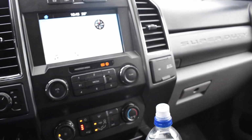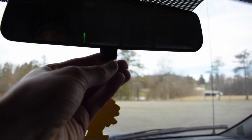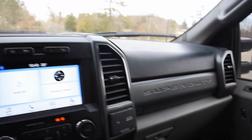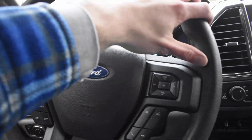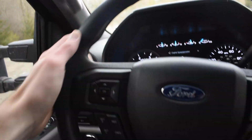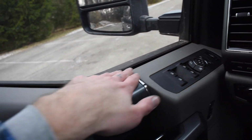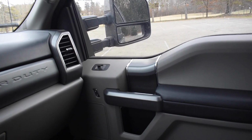This is kind of compared to my Chevy. This is the same thing: you still have the old-fashioned mirror where you have to physically put the blind spot mirror up. Overall, this is a very comfortable interior. It's still plastic, but it is textured. It's nice. The steering wheel has a very rugged feel to it. It's comfortable, but also pretty rugged. While you're driving, I always thought it was so lame in the Fords to have the doors dip, but while you're driving they are actually pretty helpful.